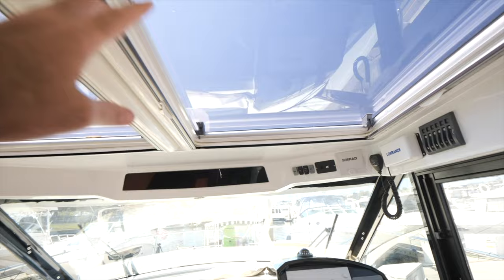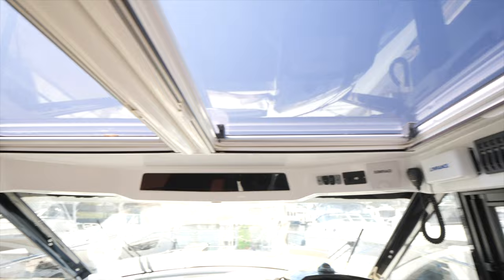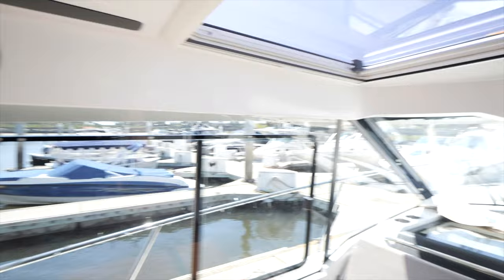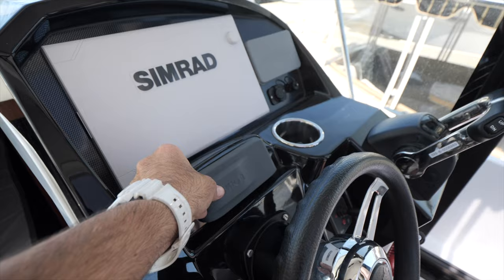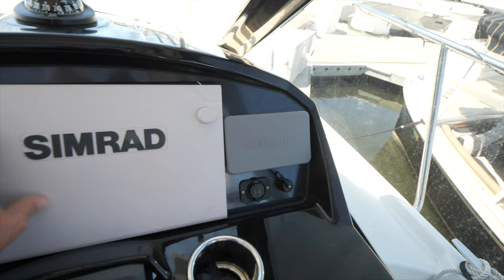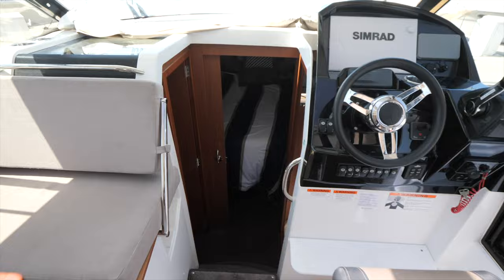Let's go back into the main part of the cabin. You've got air conditioning and heating under that seat there — a unique feature, full air conditioning and heating on this boat. Another couple of cool features in the main wheelhouse: you've got a huge panoramic sunroof up here that can have curtains or open for airflow. You have a surround sound system with speakers everywhere, controlled at the helm station — a nice Fusion stereo with a Sirius XM setup. And here you have all your chart plotter navigation equipment; this is a Simrad system.